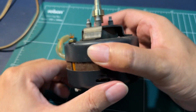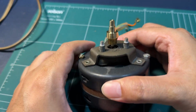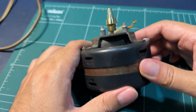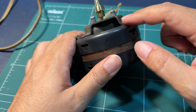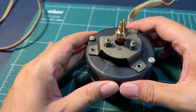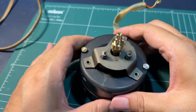The moment we've all been waiting for. So we can see again the polished spindle. It looks absolutely beautiful. But what I am most interested in is the condition of these rubber bushings for the motor. And the motor is actually not coupled to the screws here. The screws are actually attached to this big rubber piece down here. And what it does is it would absorb the vibration of the motor and does not transfer it into the chassis and ultimately going up into your cartridge.